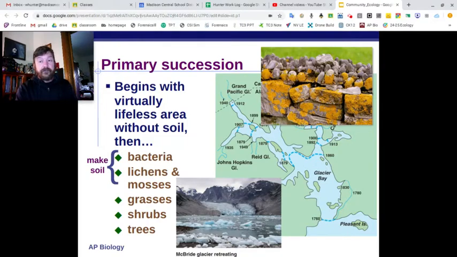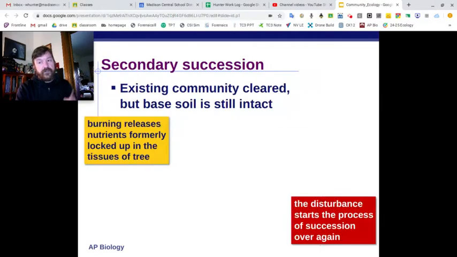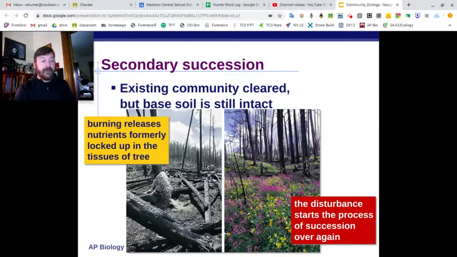New islands coming from volcanic eruptions in the ocean go through primary succession. Anything like this, where the soil has been scraped away or isn't there in the first place because it's a new ecosystem being exposed by things like changes in sea level, can be followed by primary succession. Once there's soil, you can have secondary succession.